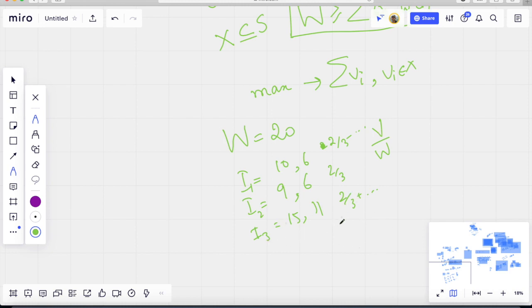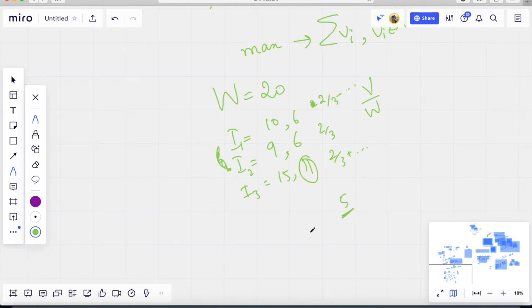However, once you take this, your weight left is just 5, and none of them will fit in 5. So you end up with just this 11 value. However, if you take both of these two items and not this one, then your total weight is 19, which is less than 20, but your total value is now 12.